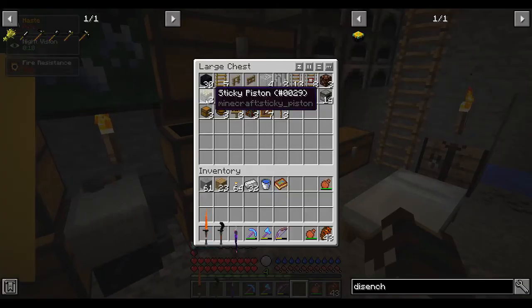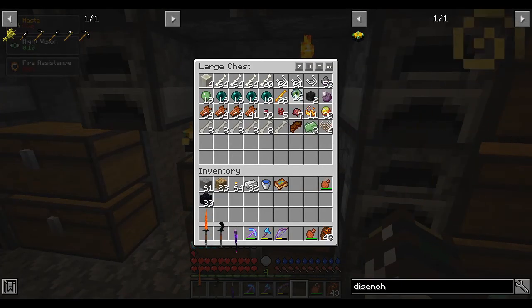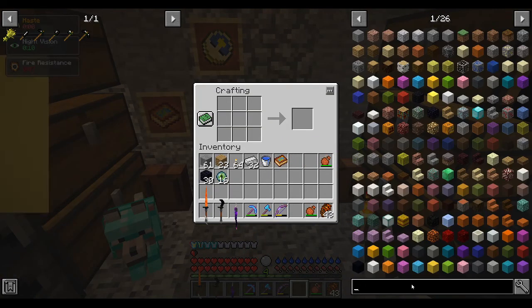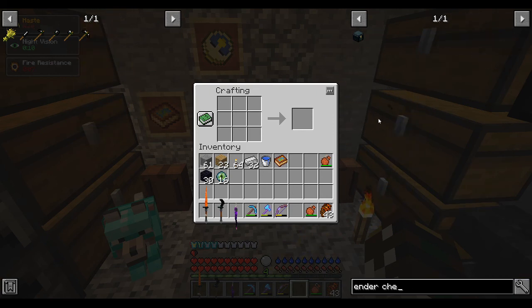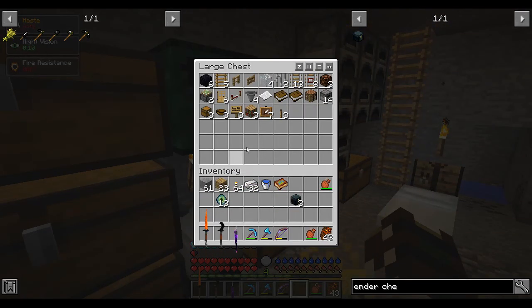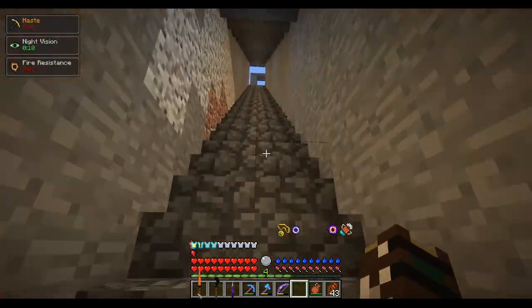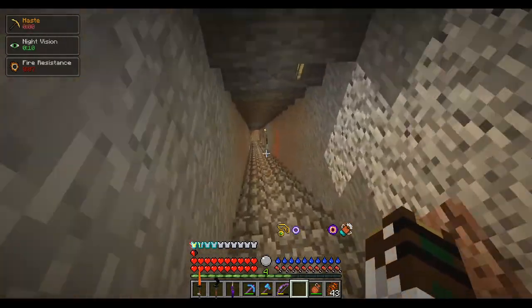So I had this thought, right? I need to take obsidian and some eyes of ender. I need to make some ender chests. My thought process behind that is... Ooh, just getting distracted by all the shiny objects. Sorry. My thought process is that I should put these at a few of the portals. That way, if I die, I have an ender chest. So, you know, I was going to leave one here.